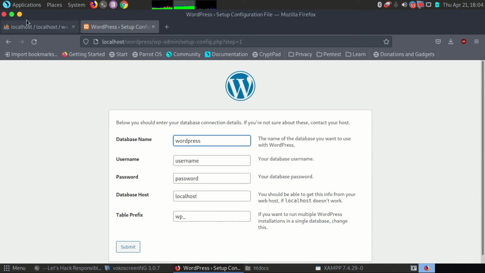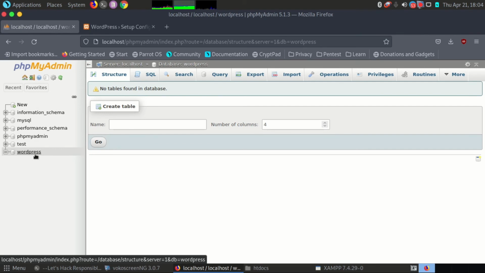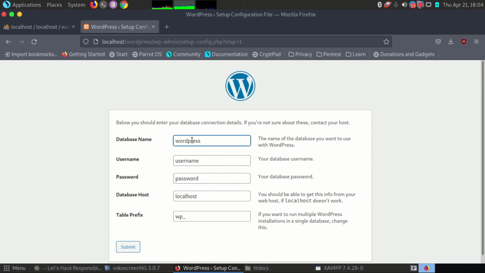So you can type in the name of the database you just created in here. Assuming I created a database with the name Shameful, I'm going to type in Shameful here. The username by default is always root, so you type in root. The password, I'll suggest you leave it blank.